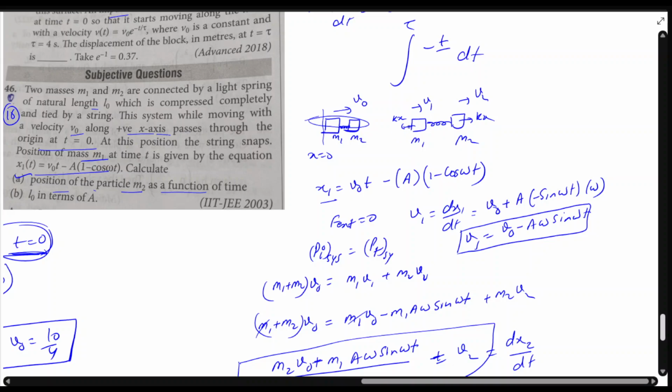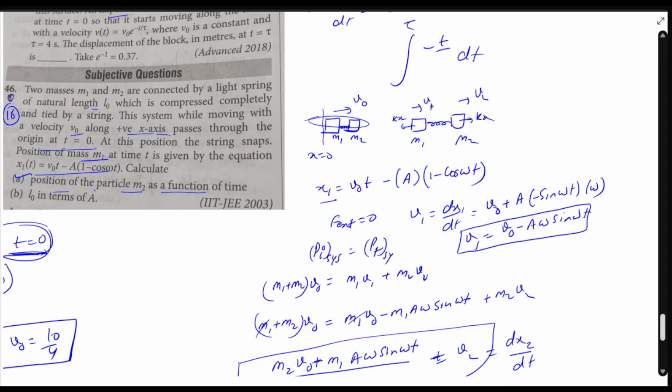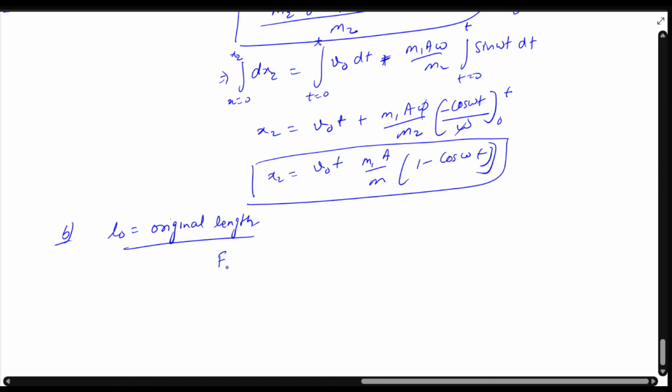what happens is the spring starts to apply force. So this v1, let's say this is v naught, right? This was v naught initially. So this starts to decrease and this starts to increase, right? Okay. And due to this the spring starts to stretch, and hence at a moment they will come to their natural length. And when they come to their natural length, then the force applied by the spring must be zero.